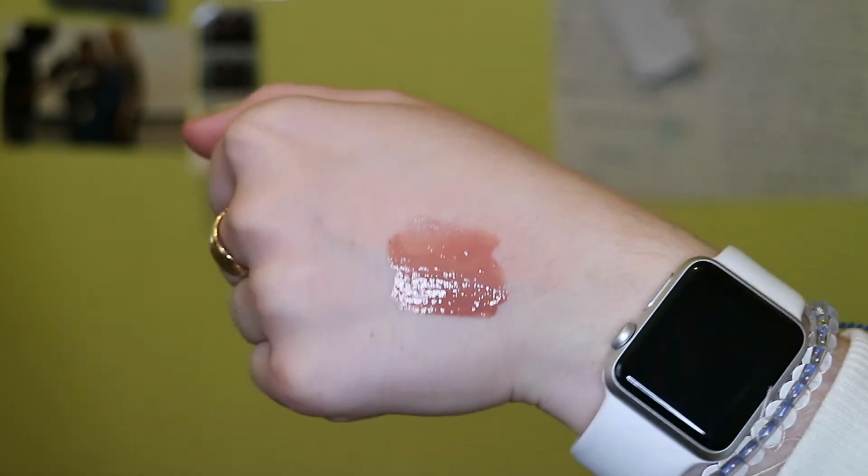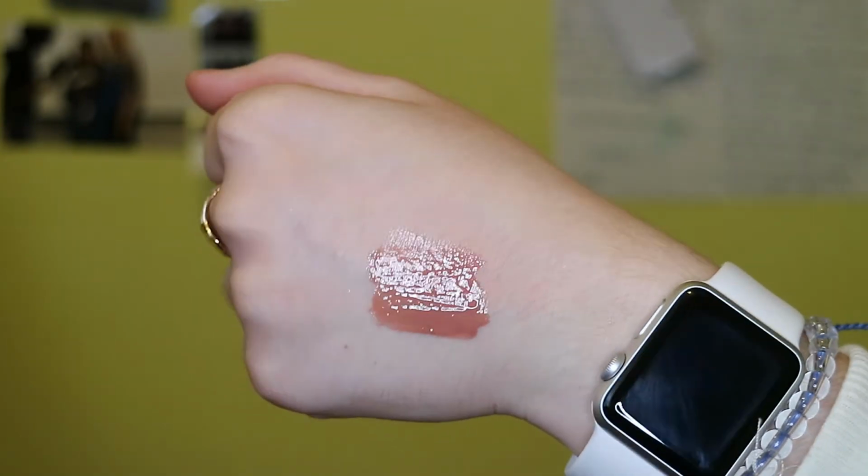And I've been into glosses like crazy this month. So my favorite gloss of this month is the NYX Butter Gloss in the shade Madeline. This is again a nude because I wanted something I could just pop on any lipstick and go out the door, or any lip liner. This is sticky. This is unlike the Tarte gloss in the lip sculptor. This is very sticky, I think, but not an uncomfortable sticky. But I don't hate it. I actually really like it because I can feel when this is starting to get off my lips, and this is easy to apply, and this is a beautiful shade. So I have literally been wearing this on my lips pretty much every day this month.